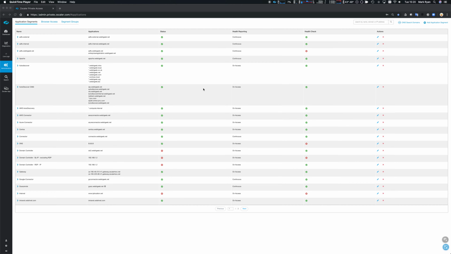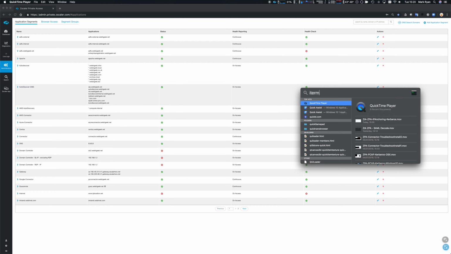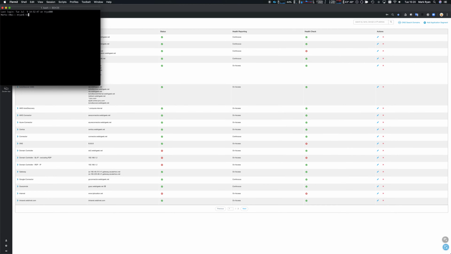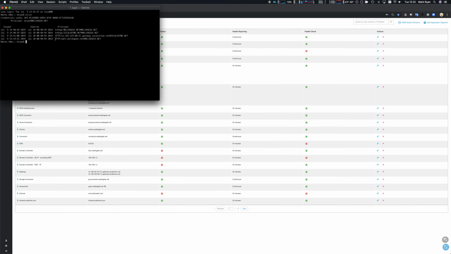And I've previously shown how to look at the SAML request. So if I go ahead and look here and do a Kerberos list, klist, I can see that I got my Kerberos ticket, and authenticated to the ADFS server and authenticated properly and got the token. So all well and good during the sign-in process.